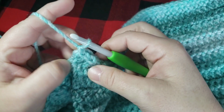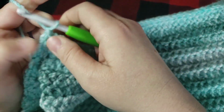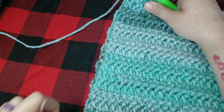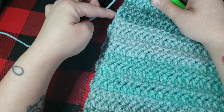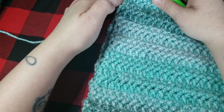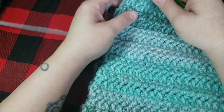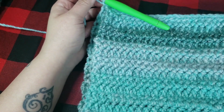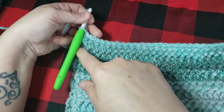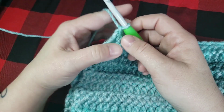So now what we're going to do, we're going to put this top together a little bit different, because that's how we're going to make this look a little nicer. Because see, this edge is nice and clean. Now if you don't want it to be ridgy and bumpy like this, you can always do a row or 2 of single crochet around it, so that it gives it a nice clean edge. That's an option for you. You don't have to, but you could always single crochet this together too. It comes out kind of the same, but a little bulkier. So those are some options for you too.